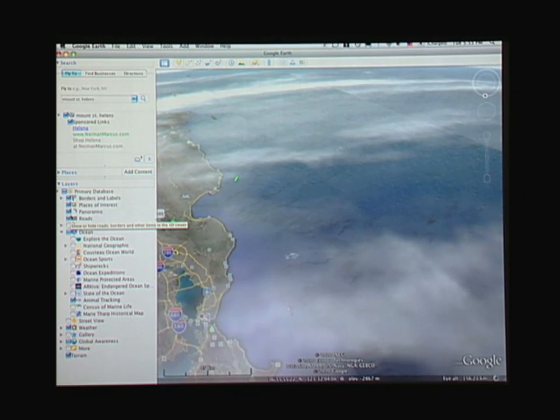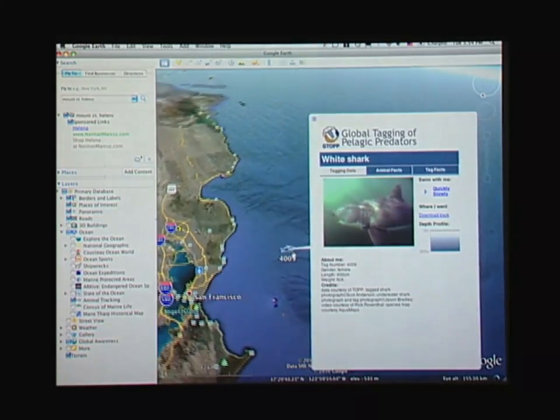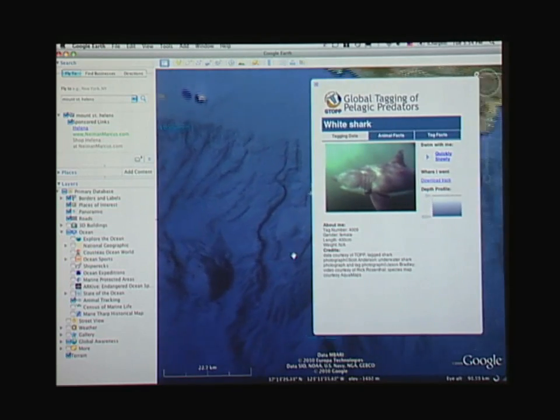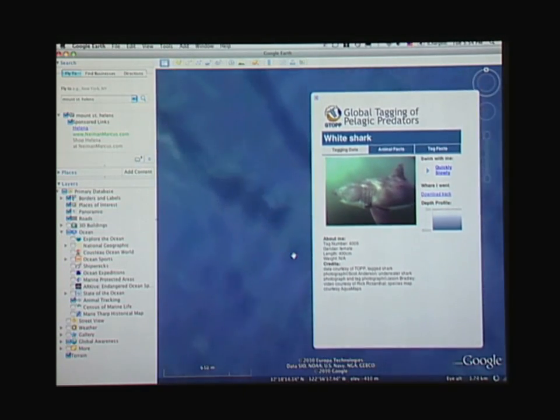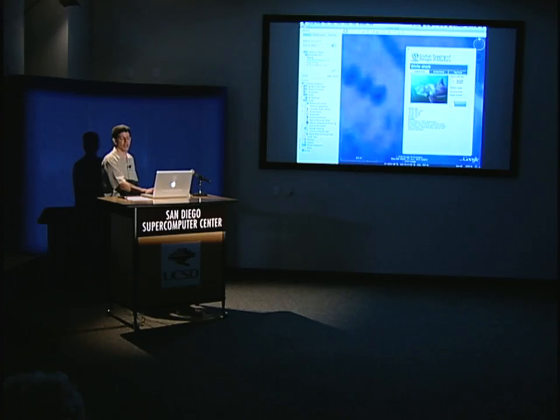I'm going to turn off my weather because it's kind of distracting us here. So I've got fish 4009. Let me just go ahead and double click on that one. And it looks like it's a shark. OK? So once I have clicked on that, I have this swim with me option. And I can either swim quickly or slowly. I'd advise the slowly one if you want to watch it. It's pretty quick in and of itself. The quickly one really moves. We can look at the depth profile, how far the shark went down underwater.